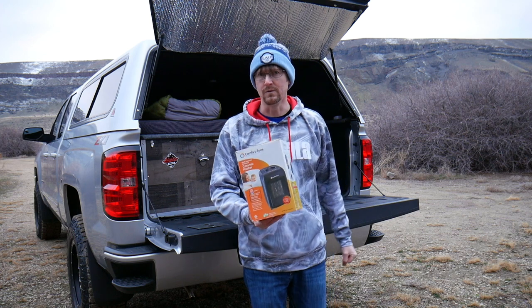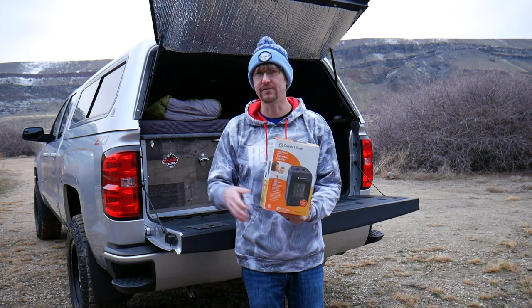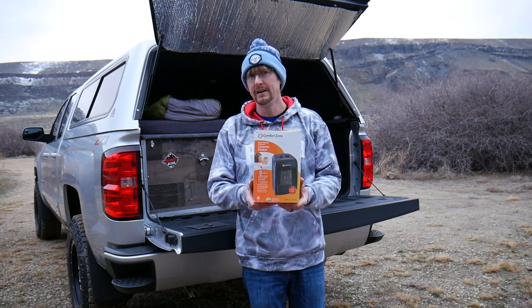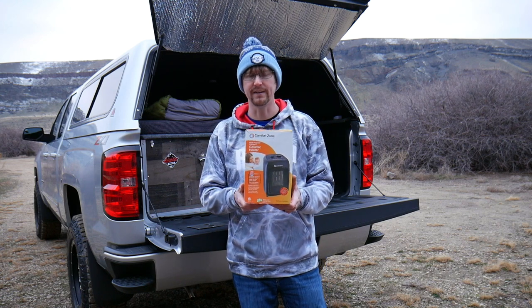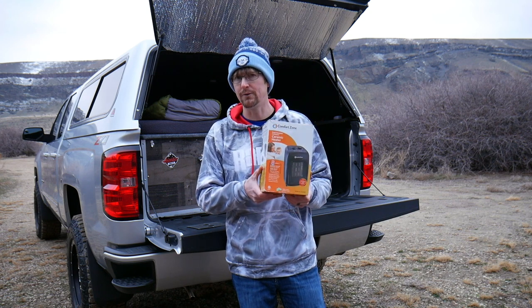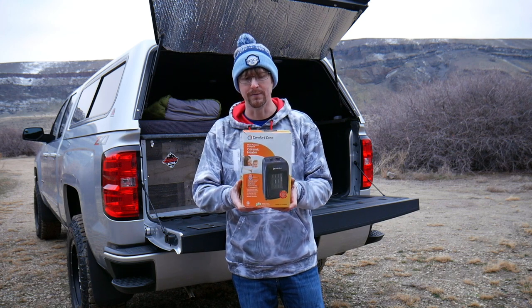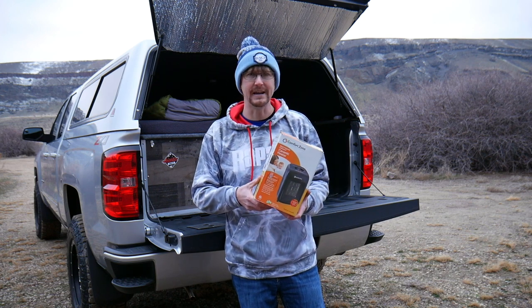The other option is an electric space heater — I purchased one from Walmart several years back. It has a thermostat, turns on and off as needed, and is an excellent, dry heat source. It's really everything the diesel heater is but easier — the issue is you can't run it off a battery, and you'd have to camp in a spot with power or carry a generator. So if I'm at a campground with electricity I'll use it, but I'm not going to run a generator all night just to stay warm.